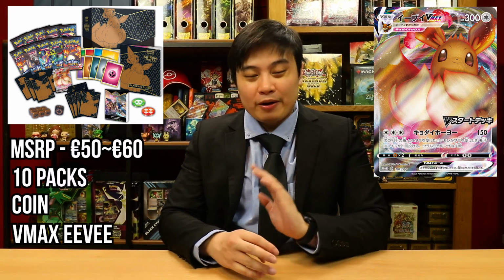Couple that with all the stuff that you actually get inside the Elite Trainer box itself, being the dice, the code, the promo, and already it's making its money back. These are the most efficient use of your money. If you manage to find one for MSRP, pick it up, because these are going crazy right now.